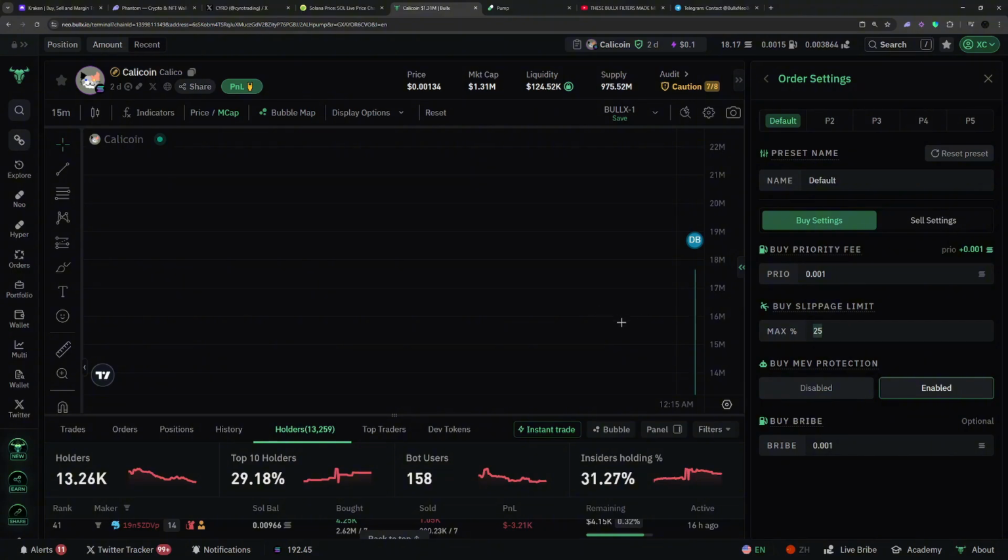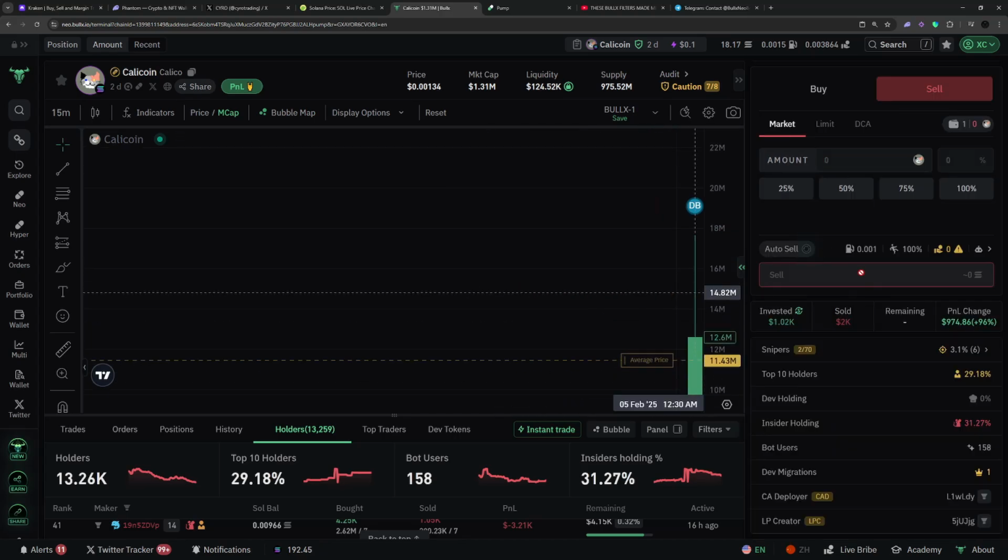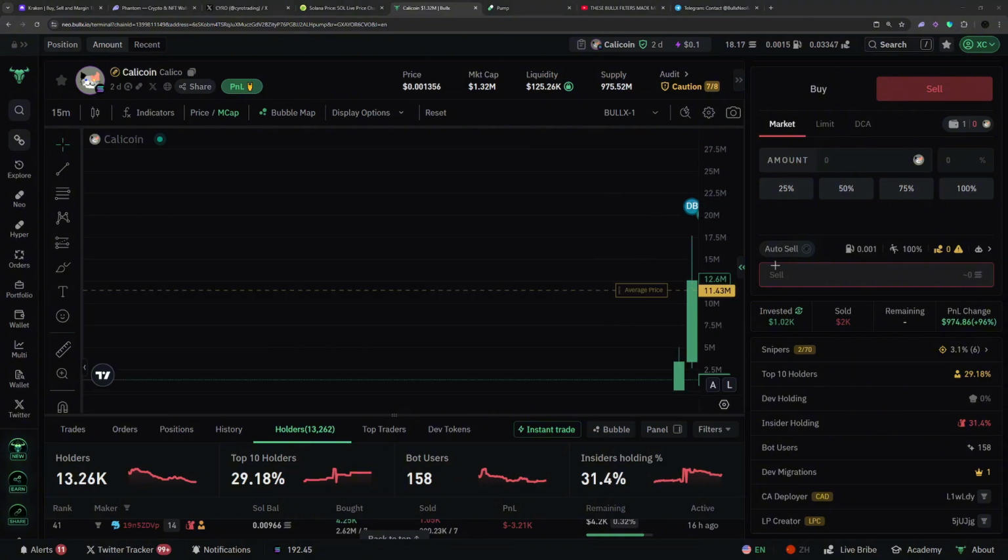So I've got my buy one at 25%, so I put in an order at 100,000 market cap, the price can go up to 125,000 before it gets cancelled, or it can go down to 75,000 before it gets cancelled. And then for sell, I'm just going to sell no matter what, because I want to make sure I can get out of coins if they rug pull. So now we've gone through the buy and sell settings. That's all you really need to know for this section.